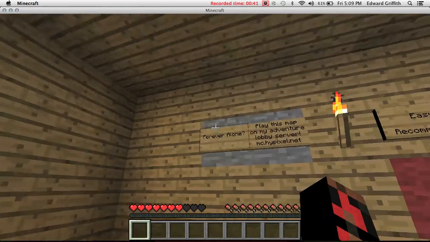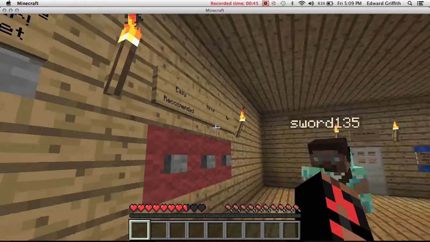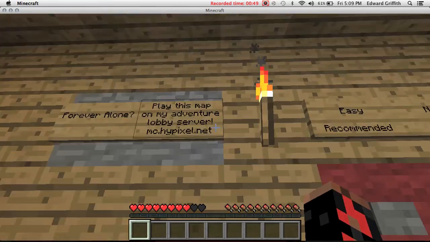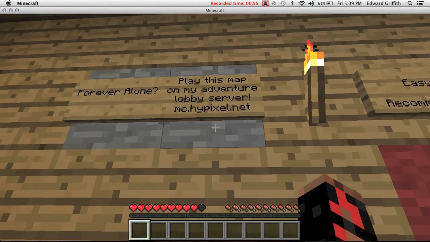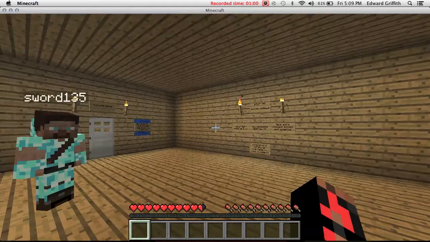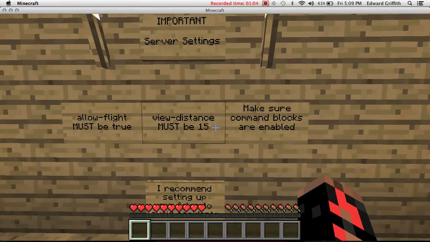Okay. So if you want to play this map, you're lagging. If you don't want to download it, we're lagging. What? We're not lagging. Anyway, you just go to mc.hypixel.net. Anyway, important server settings.